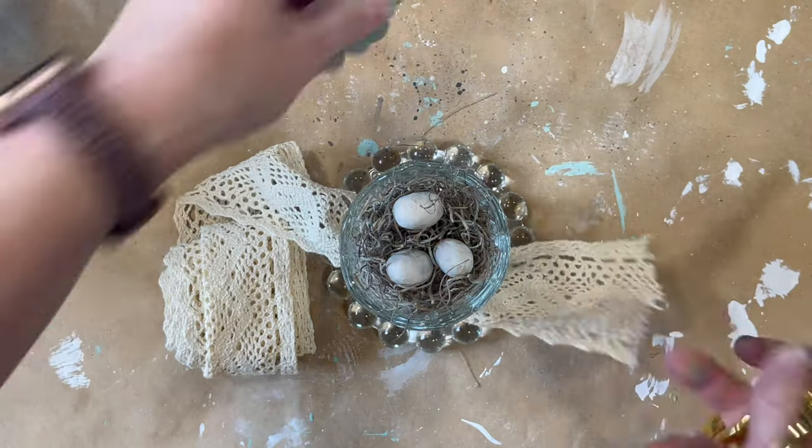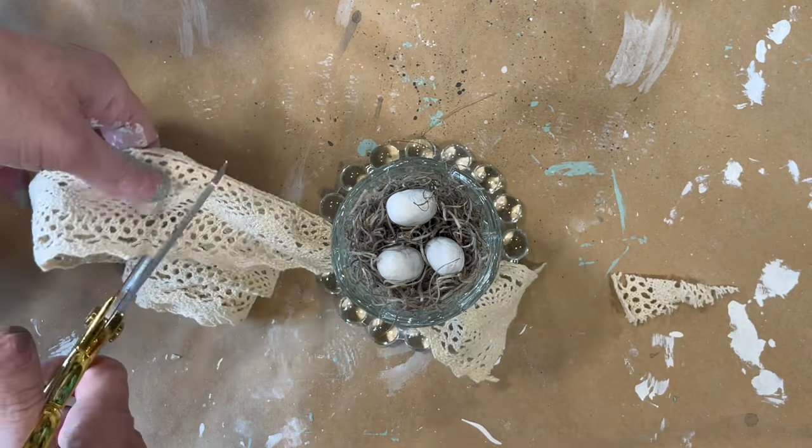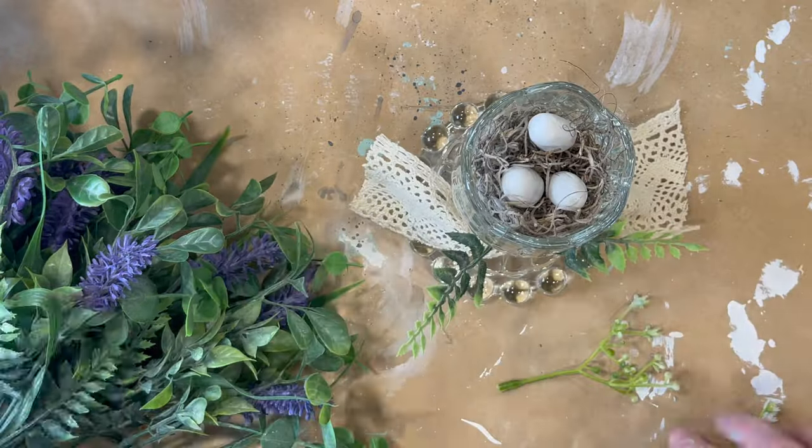So this one, I'm just adding some of this little fabric I got from Hobby Lobby, and then I added a little bit of greenery since it's a very neutral piece. That one is done. How cute are you?